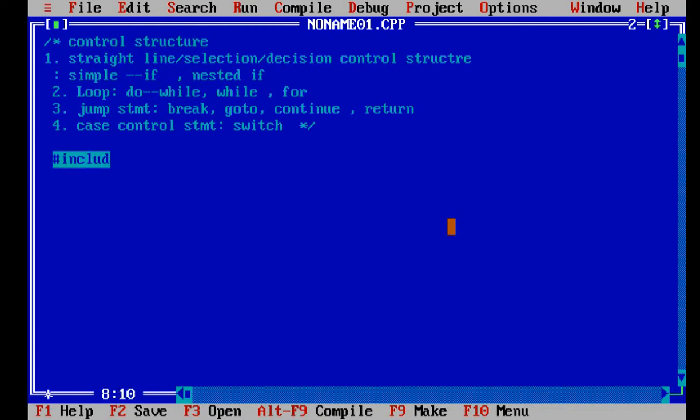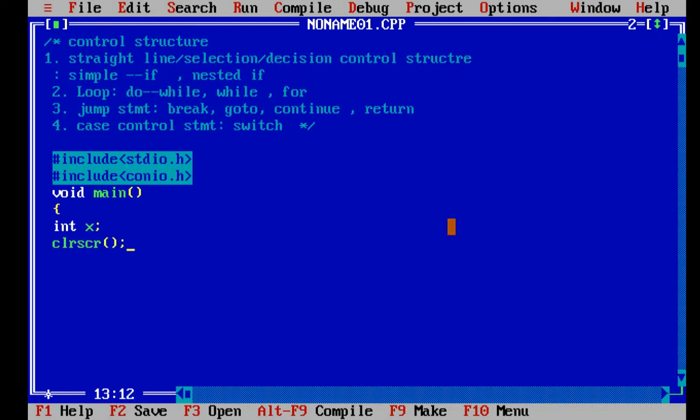Hash include stdio.h, hash include conio.h, then the main function will come. Initialize the variable whichever you want. After that, clrscr, getch and close.